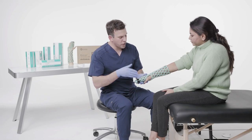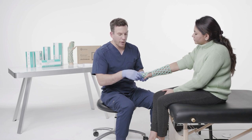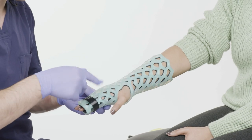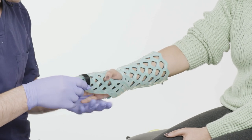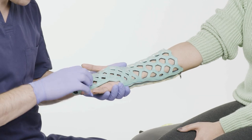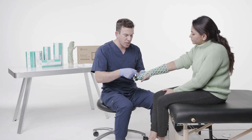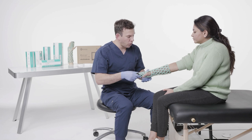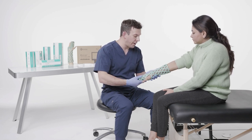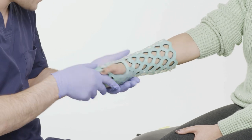One of the wonderful things about this brace is its breathability, so we don't need to worry about any maceration in between the digits. As opposed to if you were in a fiberglass cast with a lot of cast padding and stockinette, then you might get that maceration if these fingers are together for a long period of time. With this splint, we don't need to worry about that. Okay, I'm gonna do one last inspection.